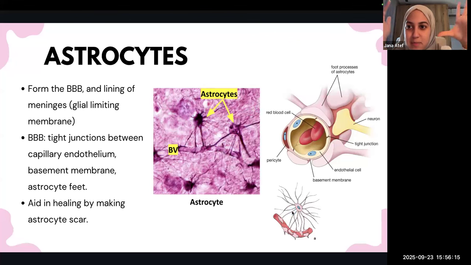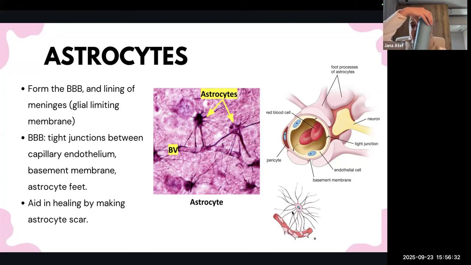Not the same function, but the same look. You know how an axon has a terminal bouton? This is basically the same. So the astrocyte is a cell that has these projections, and each projection ends with a foot. It's just called an astrocyte foot. That's what it is, and what it does is wrap around it.